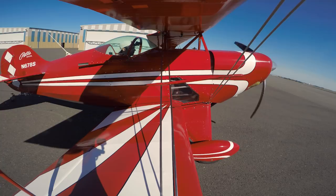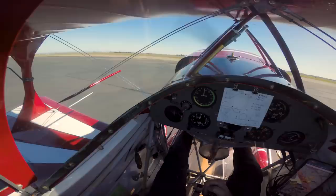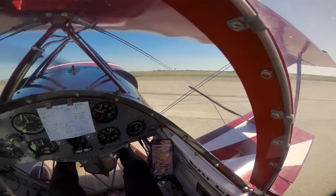The GoPro is sitting on top of my head, so you actually see more than I do when I'm flying. It's literally only several inches higher than my eyes, but that's a big deal in terms of perspective. So although not exact, this does give you a pretty good idea of what the sight picture looks like. At this point I was just about ready to take off, so I called the tower, and that conversation went something like this.